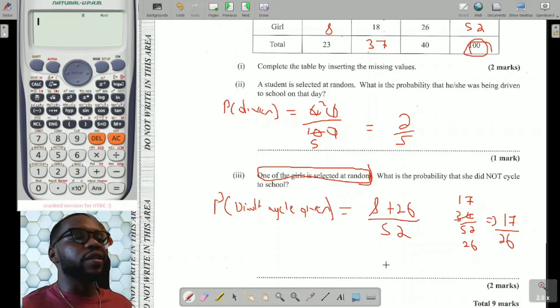And you get the two marks there. So the only important thing here is you just need to read the questions carefully and see what they're focusing on. And one of the critical aspects here was that they spoke about a girl in this question. A girl is selected. We know for sure it's a girl. So we're ruling out the boys totally. So the sample space just becomes the total amount of girls that you have. And that is the end of this question. Please remember that we do all the questions on the channel. So you can go back for the other previous questions leading up to this point. Thank you.